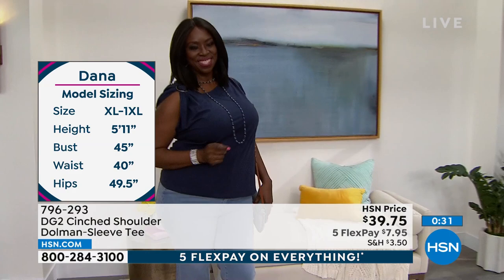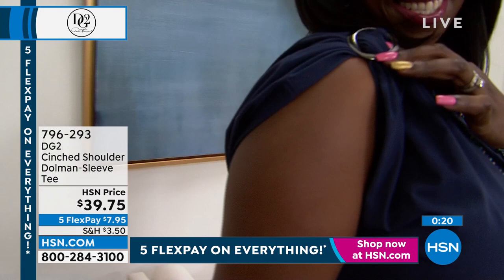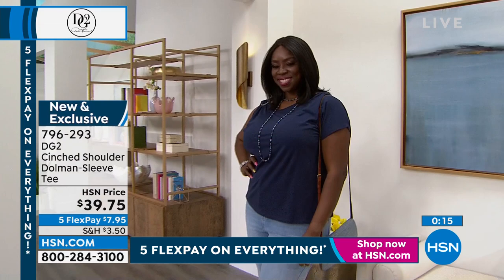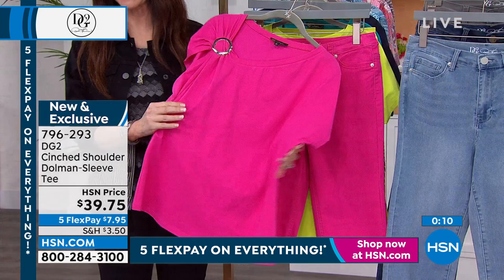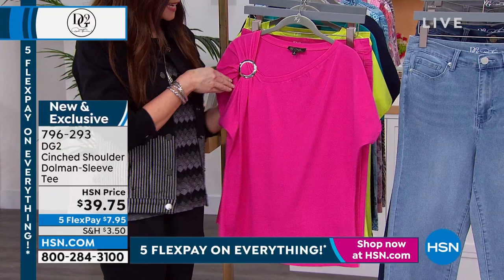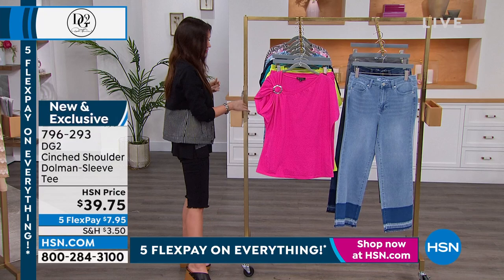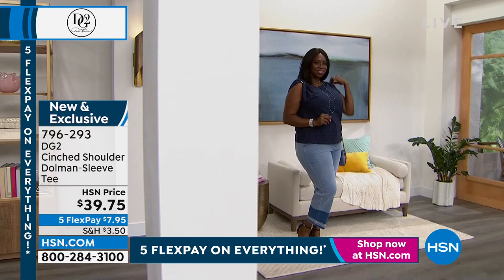At $39.75, I don't know who's been out in the big box stores — that's what a plain tee costs right now, the kind that shrinks when you wash it and fades. These don't shrink, they don't fade. The fabrication is still cool to the touch but has a good mid-weight heartiness — you'll never get bra show-through. It smooths everything out. Gorgeous enough to pair with our Today's Special in the same color, or even with a pencil skirt. It's really as dress-up or dress-down as you like.